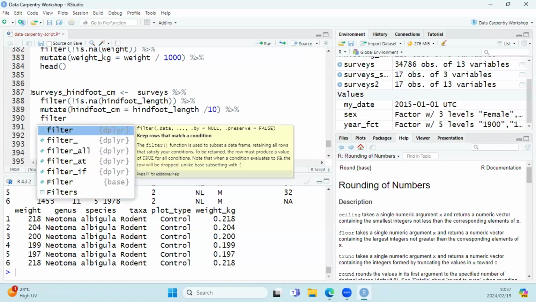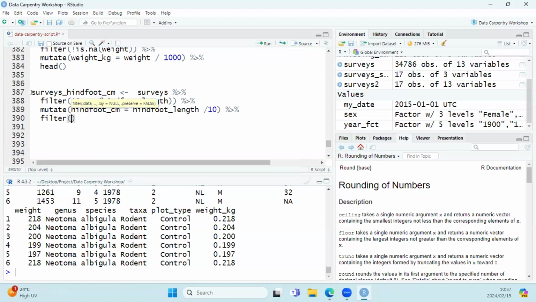We're going to filter now all the hindfoot in centimeters that are smaller than 3. And we're going to use the pipe again. And finally, we're going to select only the columns we want, species ID and hindfoot in centimeters.